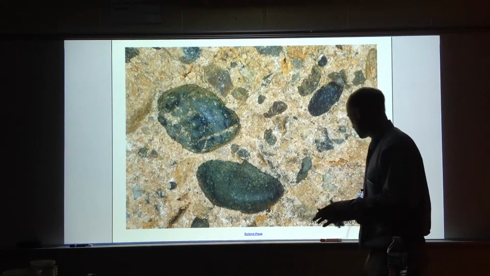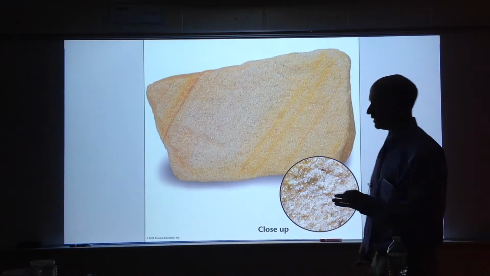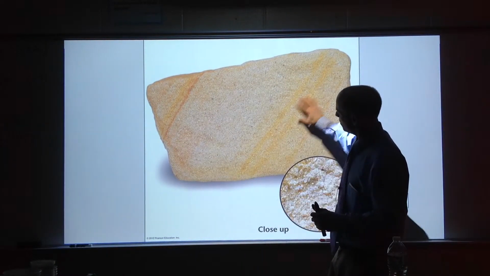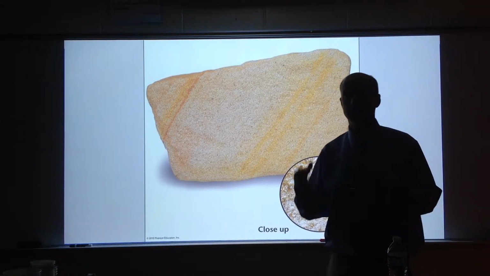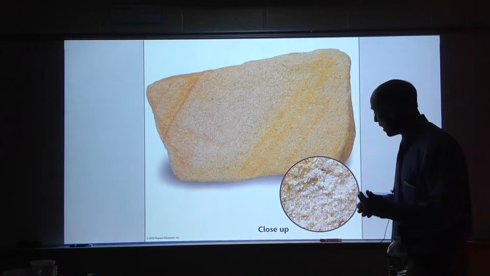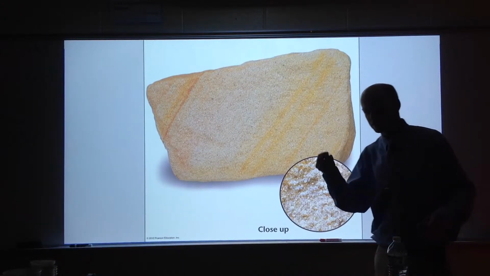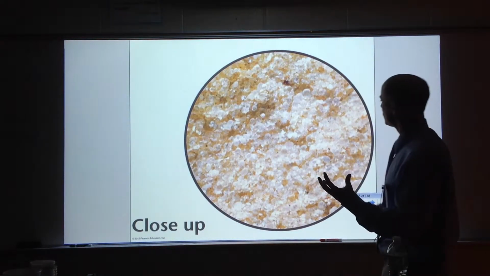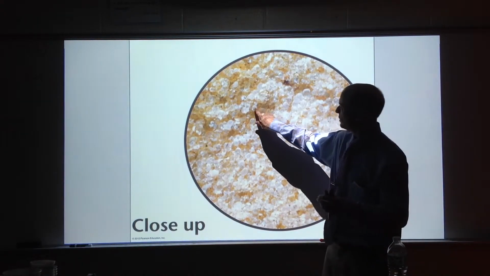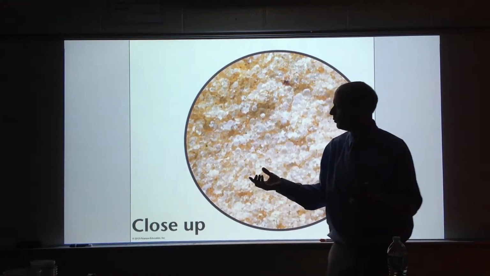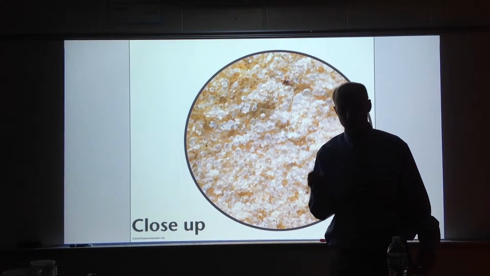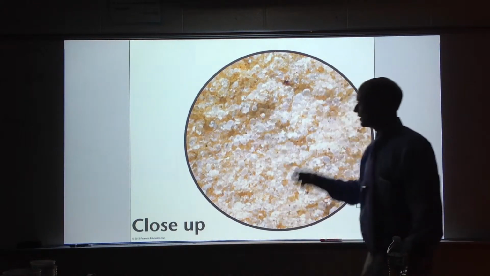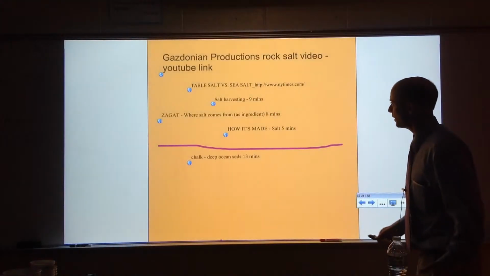You don't have the interlocking mineral crystals that you see in igneous rocks. This is a picture of sandstone, and I'm not sure how well this comes through in the picture here, but it's made of just that. It's sand that gets compacted, cemented, stays together, and becomes a rock. Usually, if you have this in your hand, when I say, "Oh, that's sandstone," you go, "Oh, I can see the sand now," because it is very sandy. This is a close-up of the actual sand grains. You see these little sand grains here, which are small pieces of quartz, usually rounded from the wave action of a beach. And they get cemented together by minerals that fill in the gaps between them, holding it together.